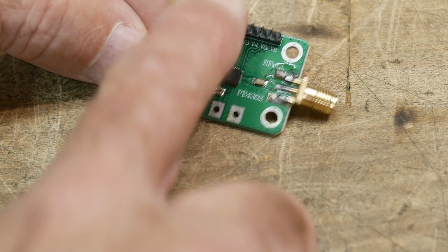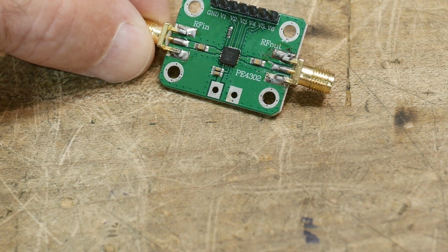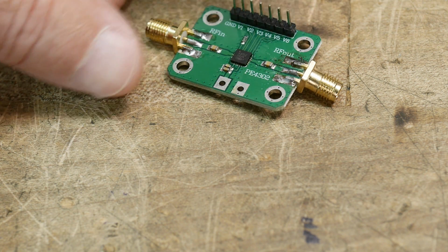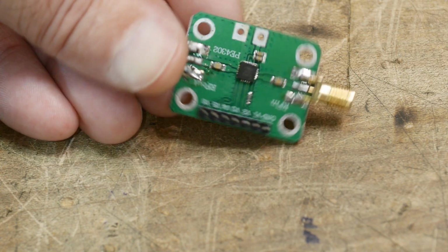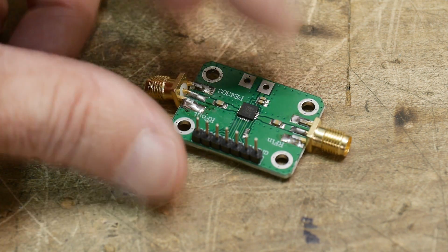So it's input, output, and then digitally controlled. It's a 6-bit binary word, and I think it's 1 bit per word. So I think you get 31 dB, from 0 to 31 dB, something like that. So that one's kind of cool.